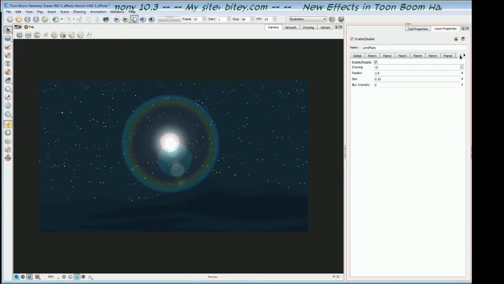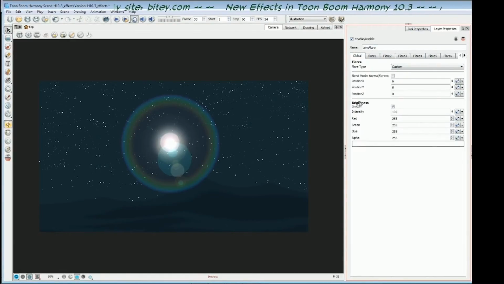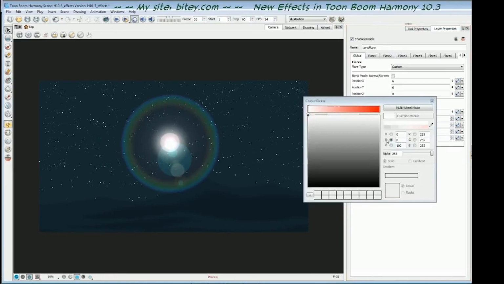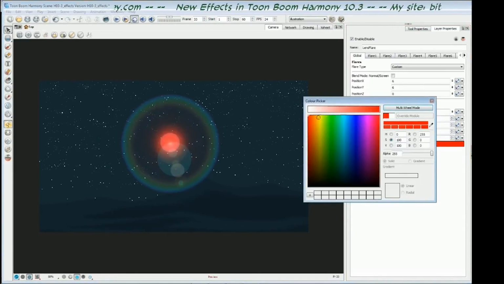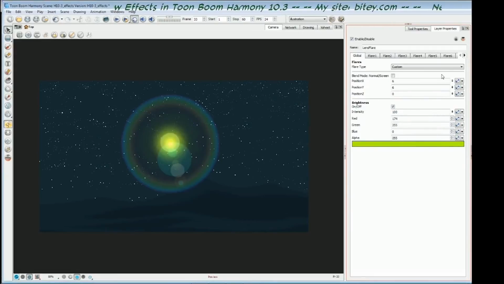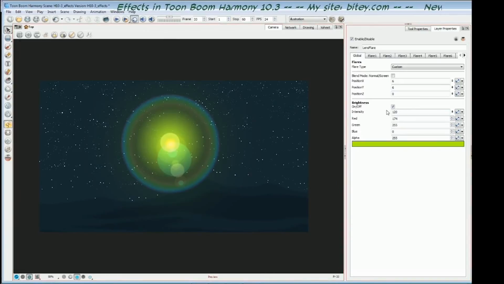If we go back to the global tab just briefly, which is at the front, you've also got this brightness thing, and that is the glow that you see. So if I turn that off, you can see the glow has been turned off. So with that on, you can adjust the color of that. I can make it a red glow if I want to, or a bright green glow for a kind of Martian kind of ship lens flare, as well as the alpha and the intensity, which you can put over 100. You can go, let's say 120, and it gets even brighter. So you can even animate that value to flare as the lens flare gets strongest, or as it swings around.